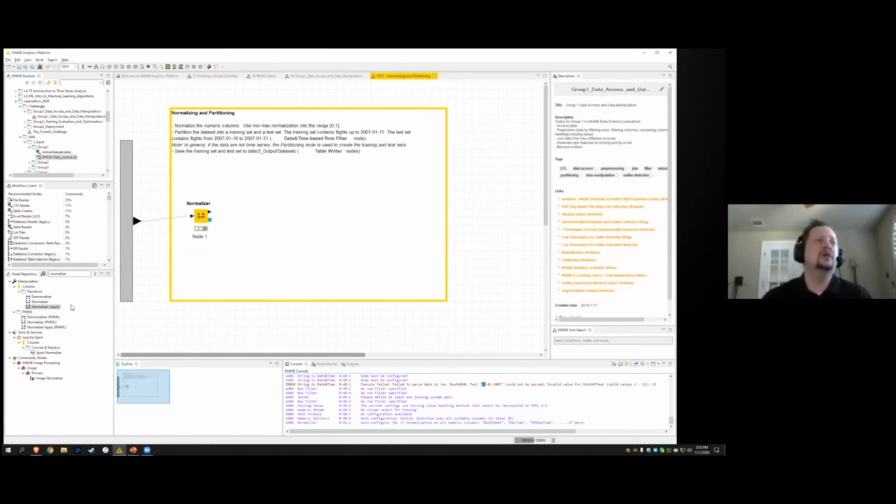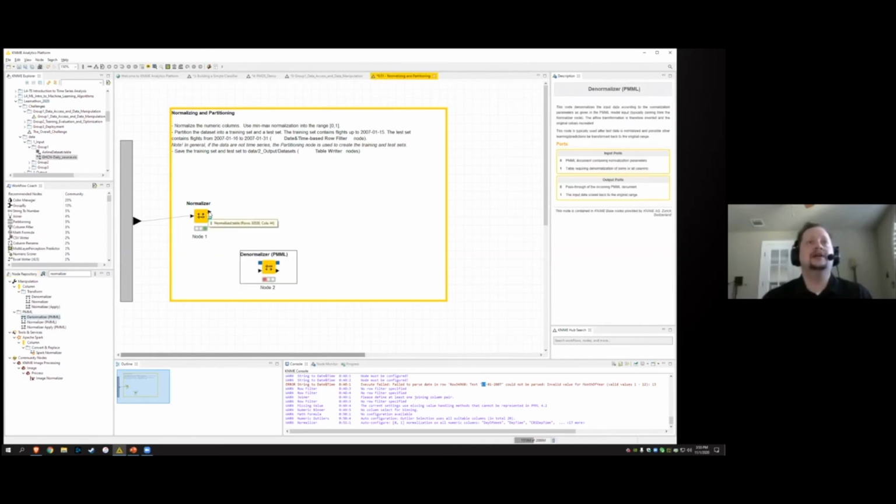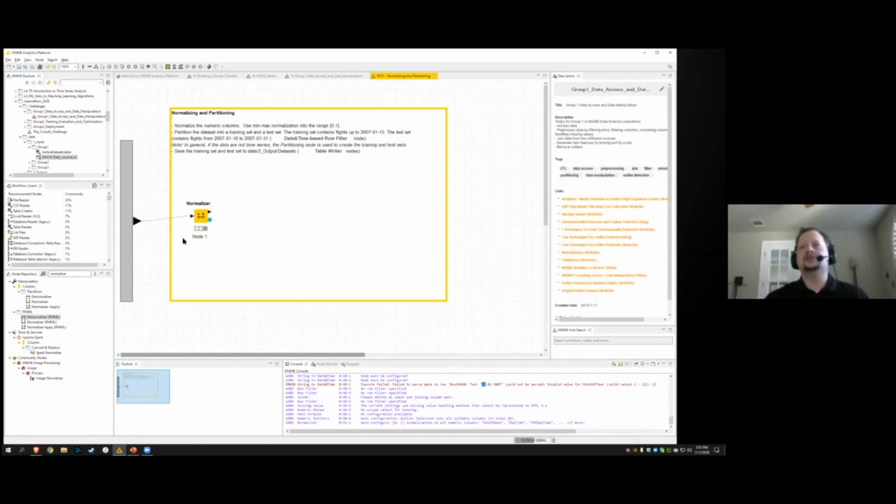It's also worth pointing out that later on down the line, once you've normalized something, you've converted it into a space that's not necessarily very human interpretable anymore if it's just between 0 and 1. So you could use the denormalizer node to convert those values back to their original scale, so that you could do visualizations with them and actually be able to talk about them in real terms. So that's what the denormalizer node is for. Again, not stuff that we're going to use in what we're doing here, but I just want you to be aware of those features and that they exist.